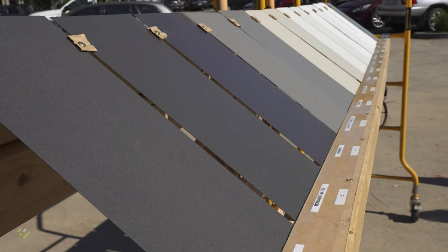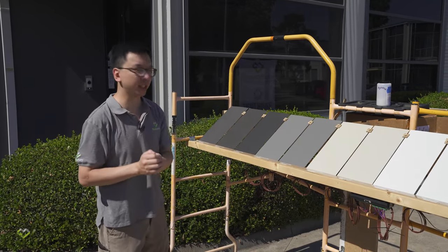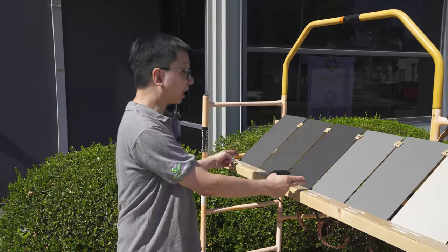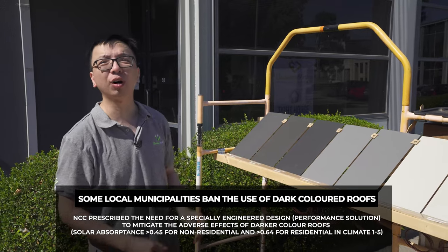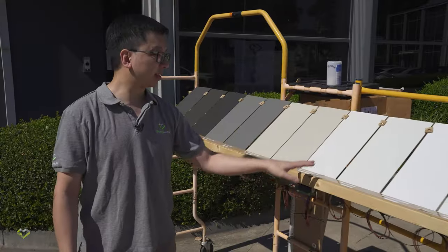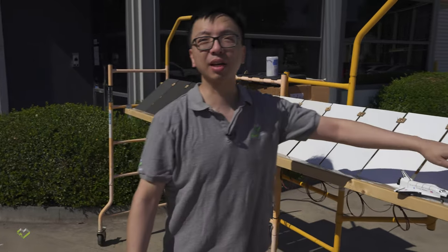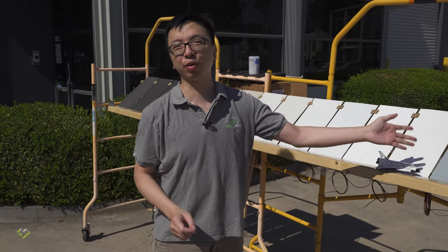We created 14 samples because we want to focus on the different shades. These are more like the grayscale colors that we've chosen. The first set is Monument, which is very popular in new development areas. But I think soon it will be outlawed by our building code because it is way too dark for more comfortable and sustainable development. Then we have Evening Haze, Wallaby, which is a much lighter shade already, and then Surf Mist. Then it comes to the different types of white. And last but not least, the bare Zincalume, which one of our viewers specifically asked about, what about its performance? It is a very interesting sample.